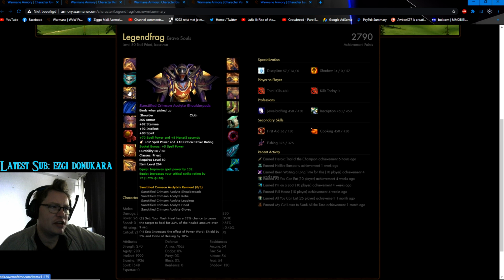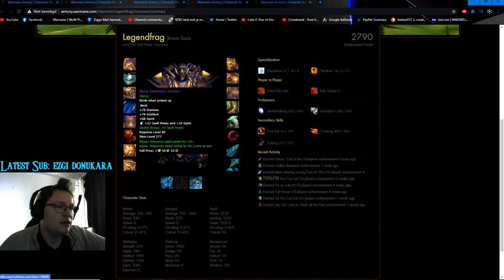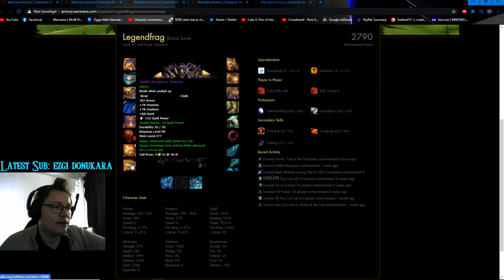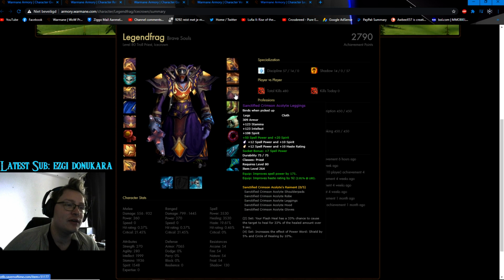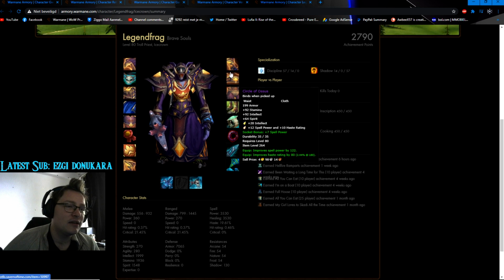The inscription enchant, you definitely want to swap it to spell power and crit, by the way. Your gems are very much all over the place. The way that you want to gem for a Discipline Priest is very simple. 23 spell power everywhere. You gotta activate your meta gem, don't forget about activating your meta gem, but besides that, just go 23 spell power everywhere, all day, anywhere.